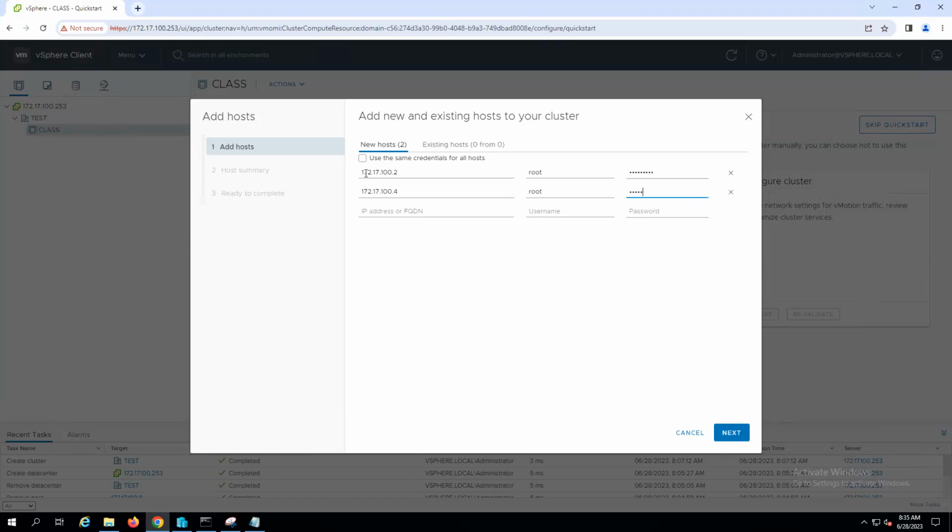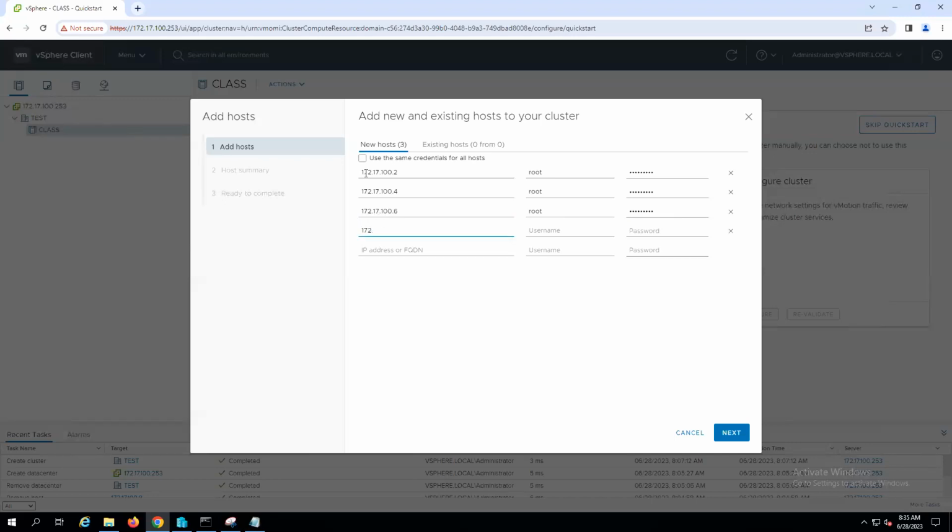Capital A admin @123. Okay, 172.17.100.6. Root, admin. I think I gave it wrong. Admin @123.